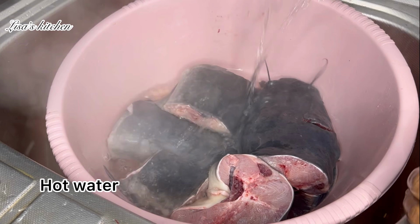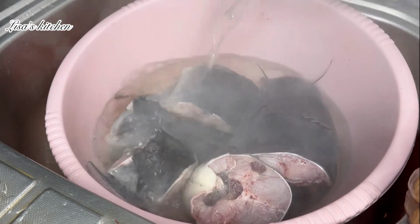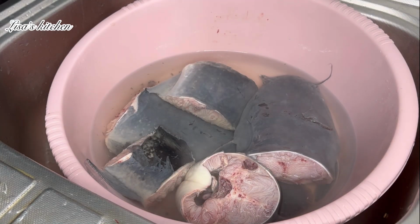So next, I'm going to add hot water over the fish. This will make the fish stay firm and also help to remove the excess dark skin of the fish.